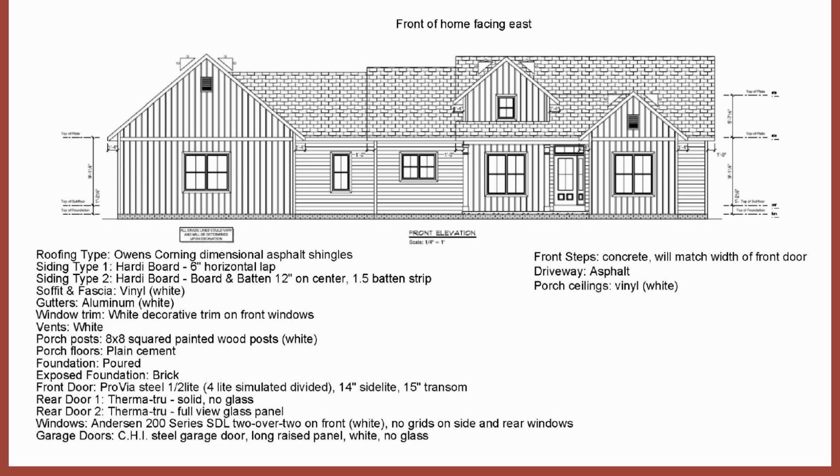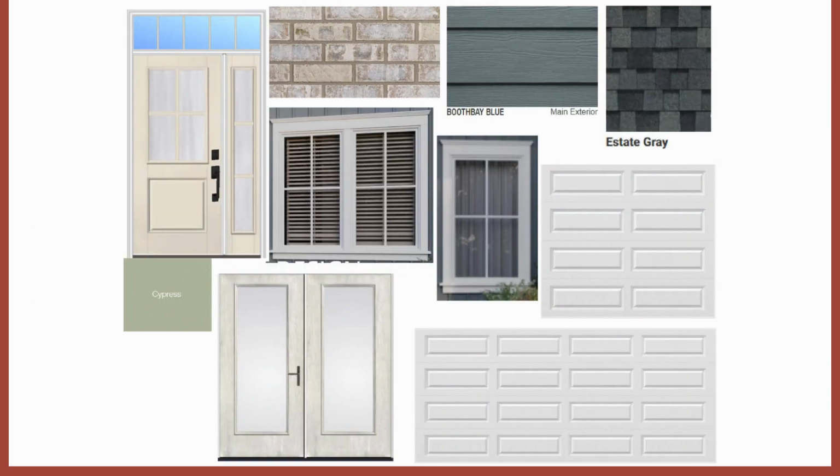So if that's the case, is this brick suitable that you have, this color brick? Or is this just to kind of give an idea? They were happy with the selection. That is a thin brick. Whether we go to a thin brick or a full brick, it would not change the aesthetics. You would literally have to pull a brick off to even know the difference. So as far as that color goes, it looks like it goes pretty well with your color of siding and the door. Yeah. I think if we just stick with what you have submitted there. Yeah. We'll trust his wife's judgment, not ours.